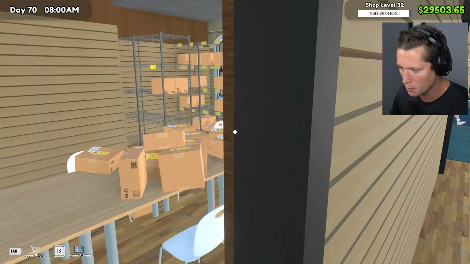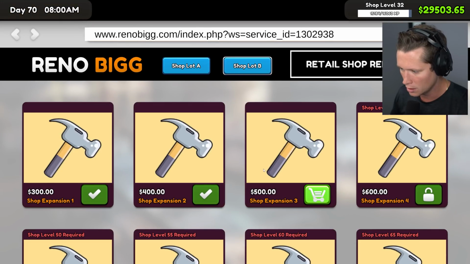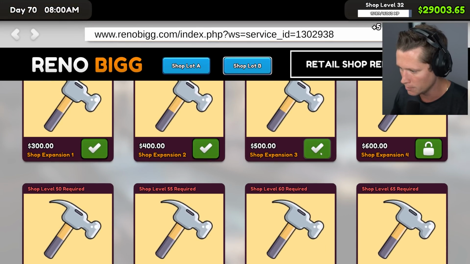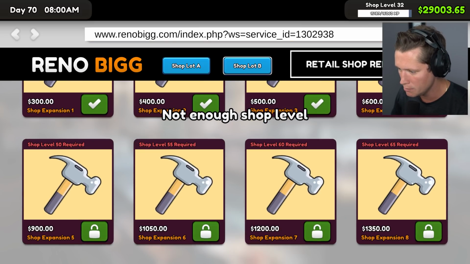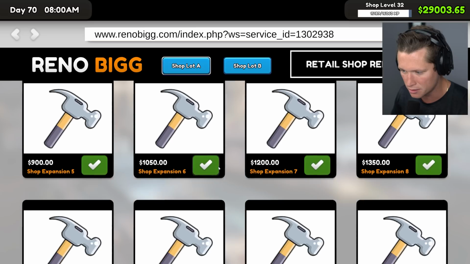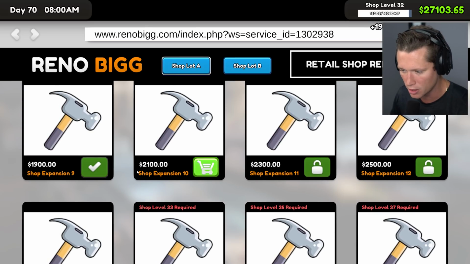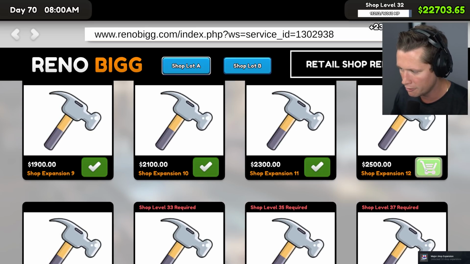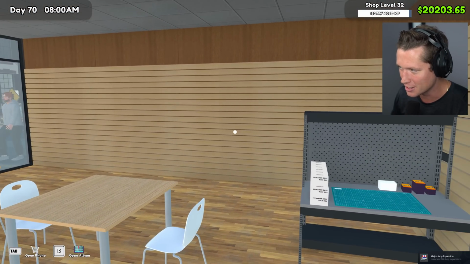Now, I am thinking we're going to expand quite a bit. So first of all, let's just do our back storage room. This is pretty cheap. So 500 there. We can't get the next one until shop level 35. Are you kidding me? Okay, that's going to take a little bit to get to. Let's see what we have going on for our main shop. We can get shop expansion 9, 10, 11, 12. I mean, this is going to be a whole new ball game over here. Look at this. Can we get 4 more?